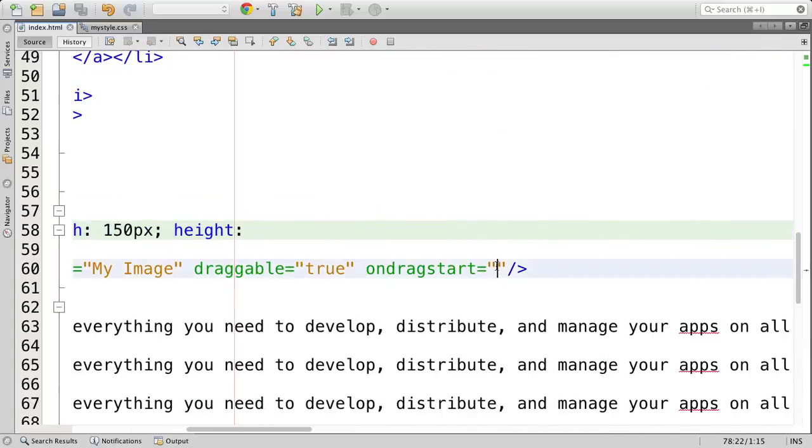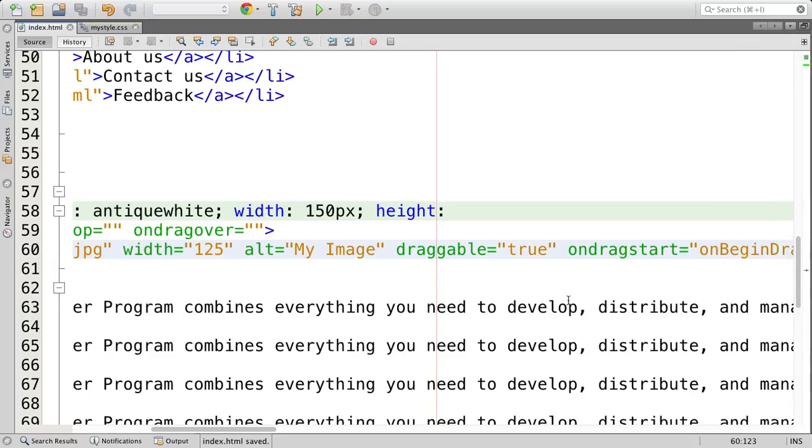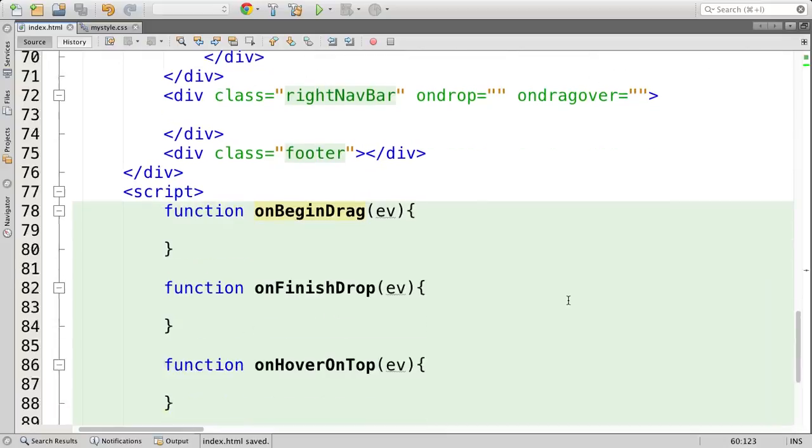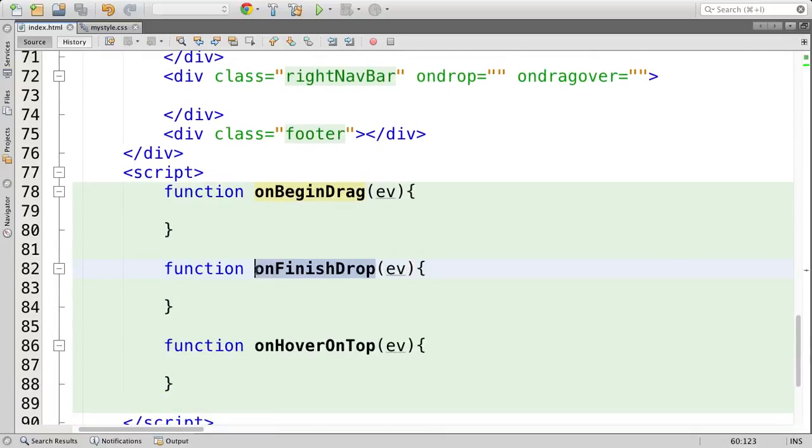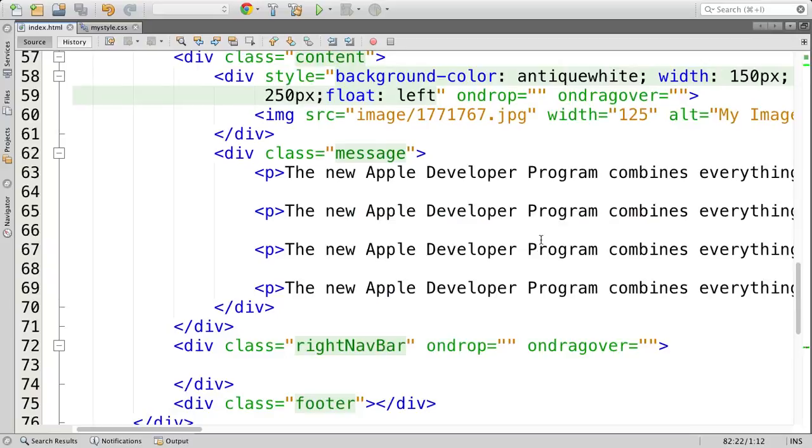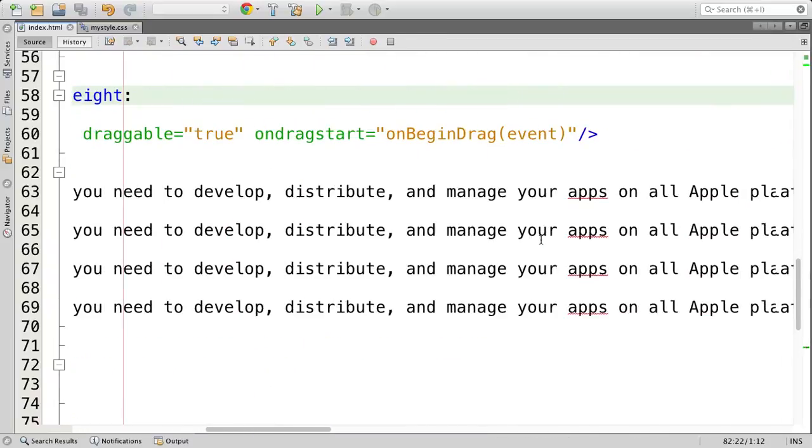First one, the beginning. You're going to capture the event directly, the keyword for it, event. And of course, what else we have? On finish drop. If you specify, remember I'm not writing anything jQuery specific, I'm writing pure JavaScript. If you specify this, you will get the target of the DOM. If you specify event, you will get the event which is associated with, performed on, the particular DOM.